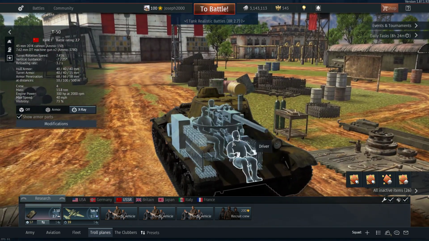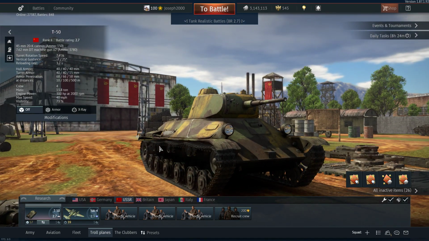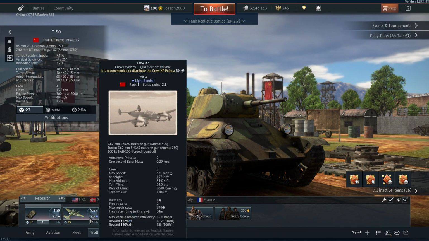You get four crew members in total. You get your driver, gunner, loader, commander. A single shot to the turret should kill the tank, so we've got to be careful of that. And to be honest, I don't mind a T-50. I just quite like it. Obviously, it's a little bastard to deal with half the time, but hey ho, shit happens.